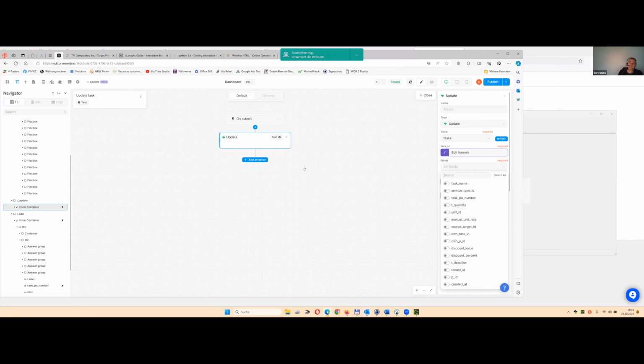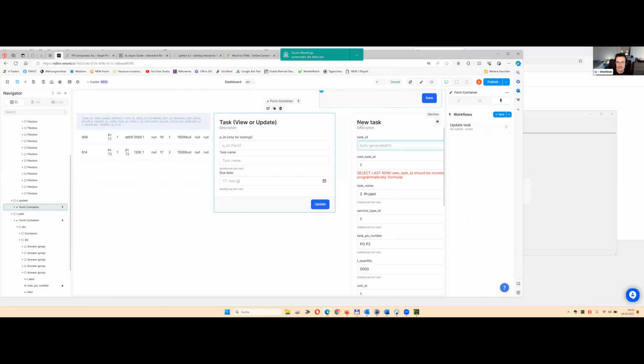Oh, that's great. But of course, I don't know beforehand what will be changed. So I have to update every field. Then what you could do is have a default variable that will save the value that is coming from your collection with all the columns.